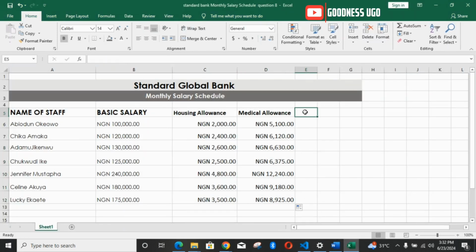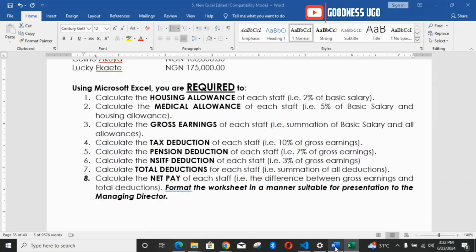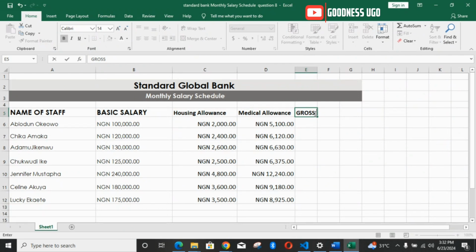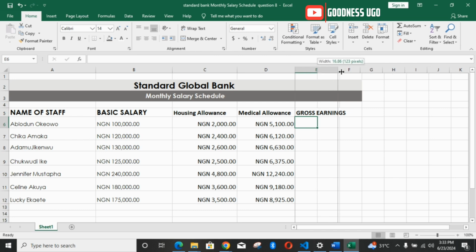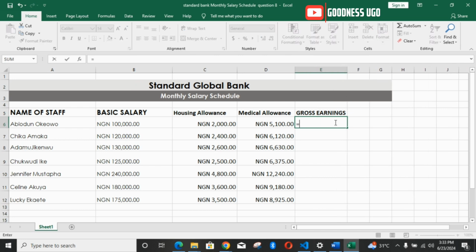So let's do that right away. We're going to come in next to the medical allowance and put Gross earning. Okay, today is a very nice day. So we put equals sum, bracket open.